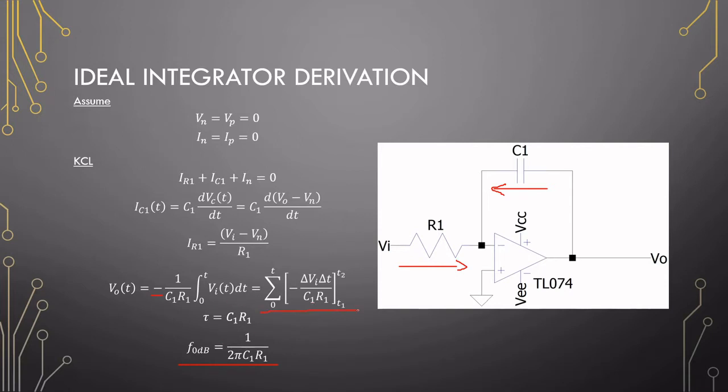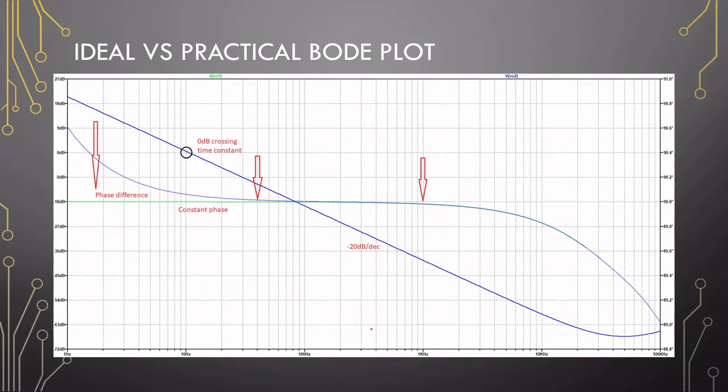Then we can also do integration by parts. If you have to do this integration manually, you can integrate every part of a signal and then sum all the values that you got over time to find the actual output. Okay, so let's look at the Bode plot. Our 0 dB crossing. And you can see the minus 20 decibels per decade right across here up until about 10 kilohertz.